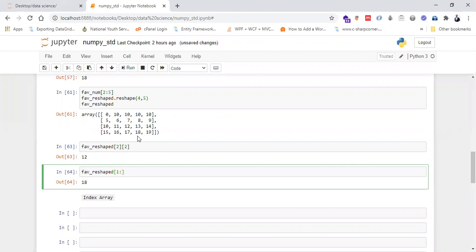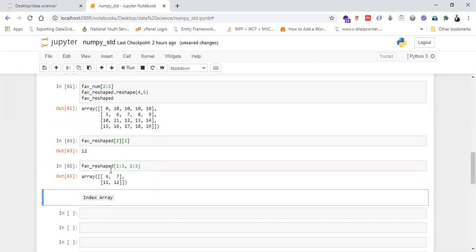So 6 is sitting on position 1, then 11 is sitting on position 2. But for me to be able to capture position 2, when indexing I need to put the position 3. So I'm going from 1 to 3 in terms of rows. Then in column, 6 is sitting on position 1, and where I want to stop, which is 7, is sitting on position 2, but I can't stop in 2, I'll stop in 3.